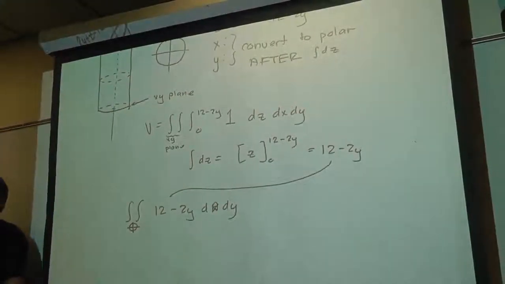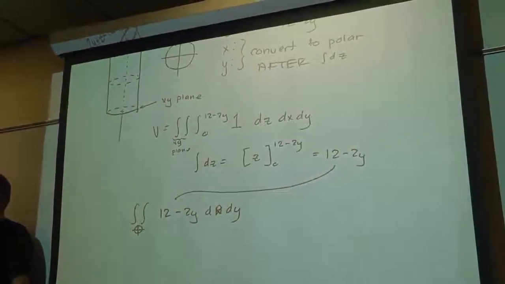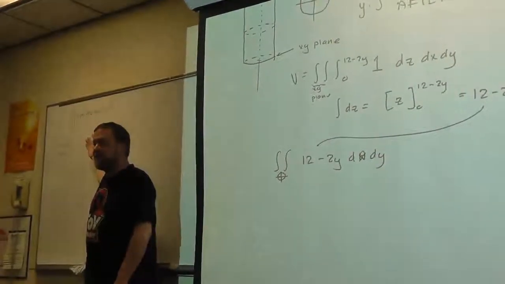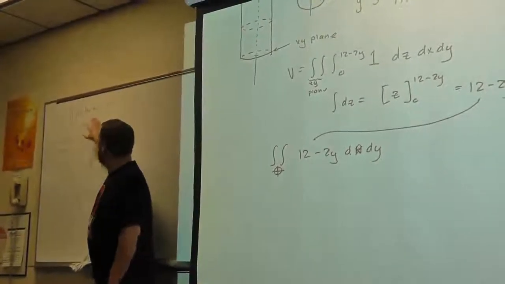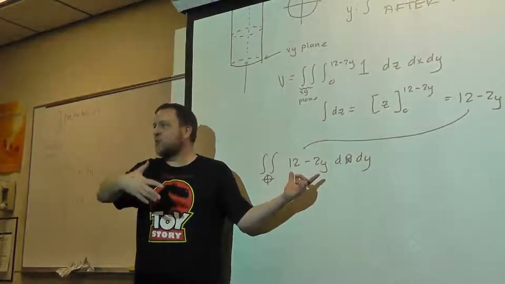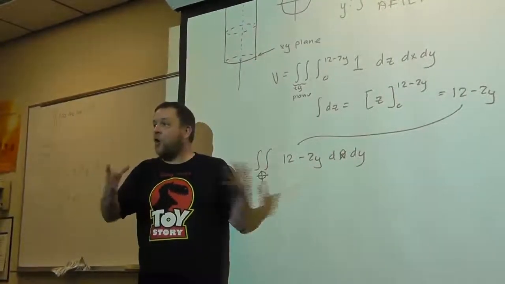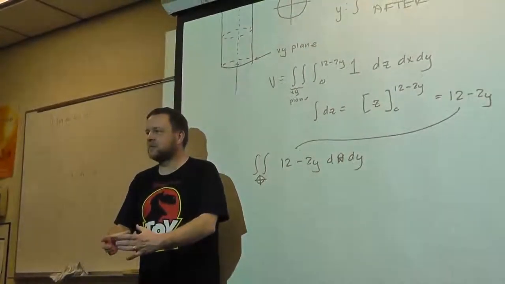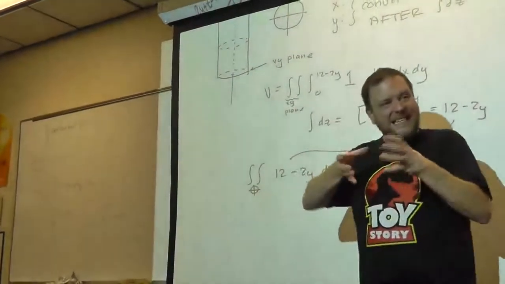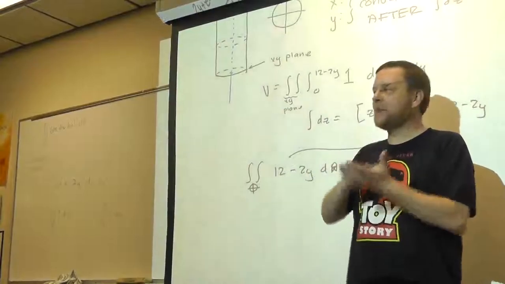Okay? But notice what the double integral calculation would have been for volume. What is defining the top of this shape? The plane, z equals 12 minus 2y. So if we set this up as a volume calculation for a double integral, we would have been integrating 12 minus 2y, since it's on the top, over what underlying region at its base? Circle of radius 2, because all this stuff is trapped inside that cylinder of radius 2 above the xy plane.